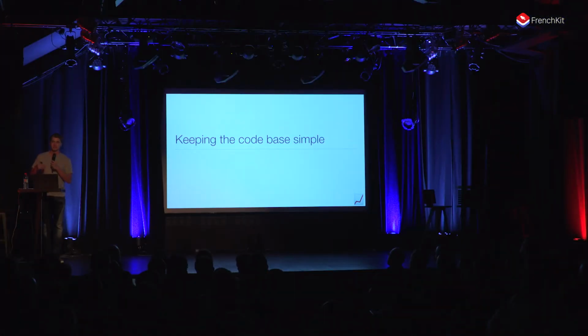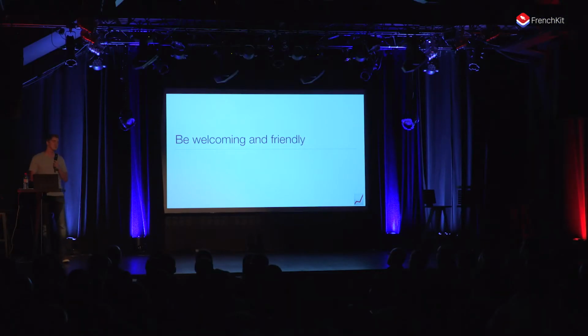Finally, this is something many open source projects don't consider. The more complex your software architecture is, the more difficult it is for people to get started coding and fewer people are able to contribute. So instead of using the latest Swift magic to save 3 lines of code, use the easiest to understand approach to solve a problem, making it easier for people to spot issues and contribute to your project. And this goes without saying, to grow the community around your project, always be as friendly and welcoming as you can. Thank people for submitting issues and PRs, and ask people for help and clarification if needed.